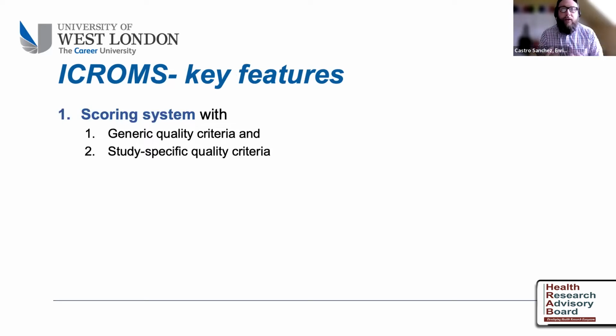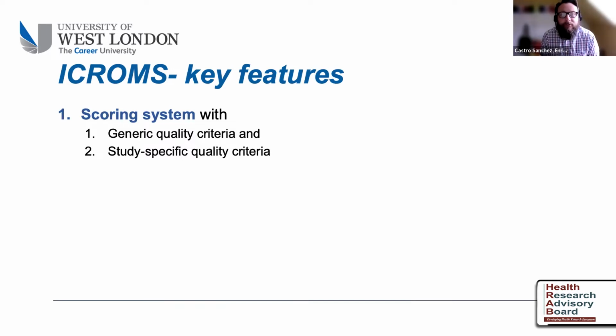So you have the ICROMS paper in front of you, I very much hope, and you have had a chance to look at it. But essentially, ICROMS is a systematic approach to appraise the quality of a paper. And before going into it, I will clarify that with ICROMS, traditionally, you will score the paper, and depending on the score, you will reject it and not include it in your review. But as a reviewer, you will not do that with the paper.